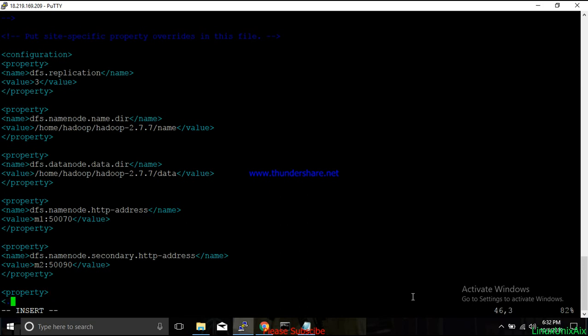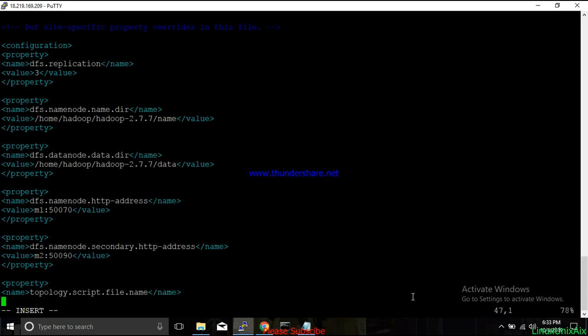Add a property with the name topology.script.file.name, close the name, and then in the value tag write the script which will be used for the topology.